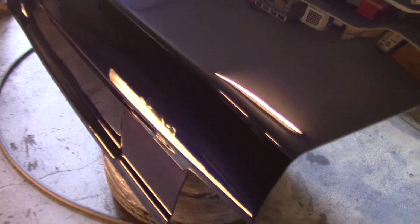But what I'm pleased with is that the color looks totally smooth. There's no cloudiness anywhere. So I'm pleased with that. When I did that bonnet last, was it September or so, I had a little bit of cloudiness in that bonnet, and I have sanded that, and it's waiting for another coat of paint. So in that way, I'm pleased with this result.